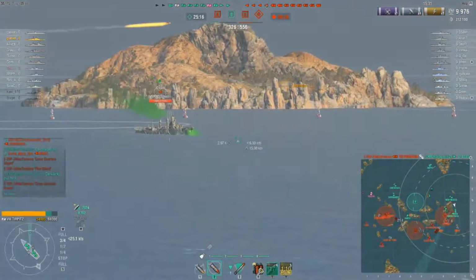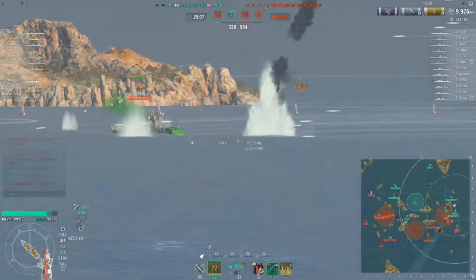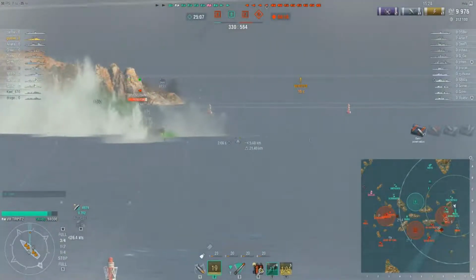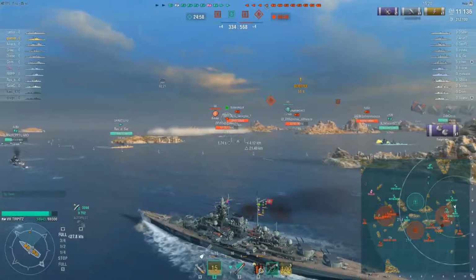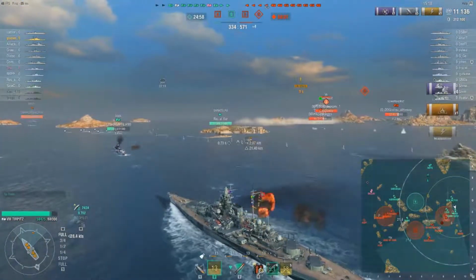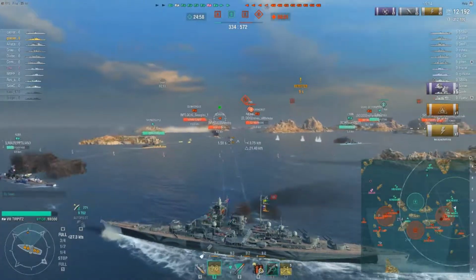Oh, but here comes a Benson. Yeah, I immediately designated him, target some shots at him, and this Benson is running into a world of hurt. There are multiple ships here. We have our Aoba, we have me, the Leon, and the Shiratsuyu, so this Benson is in deep trouble. He is not long for this world.